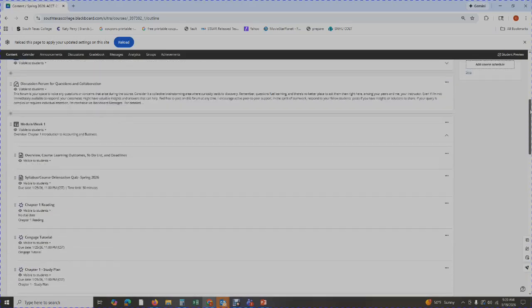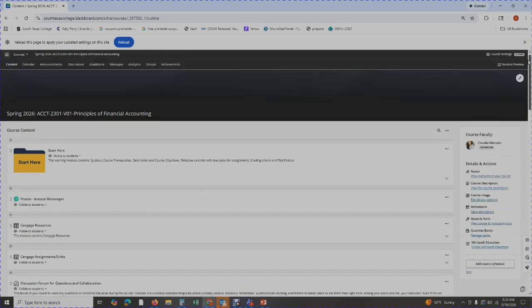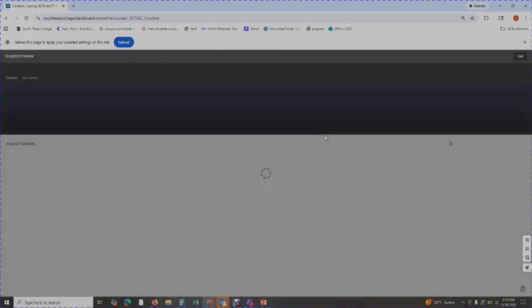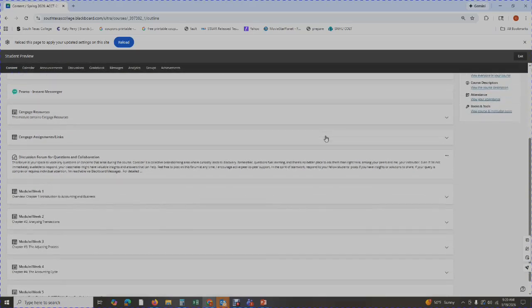Like I said earlier, I cannot show you all of the process, but I can show you a bit. So let me change to student view, because right now I'm in faculty view, and let me see what the system tells me to do. So this is the student view.